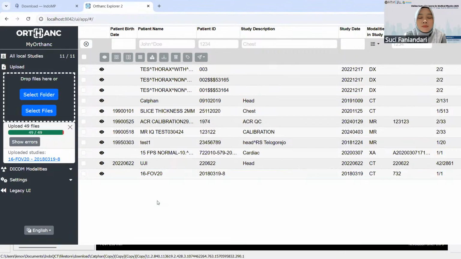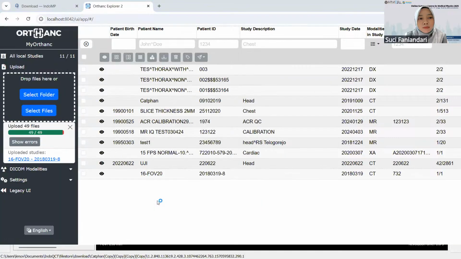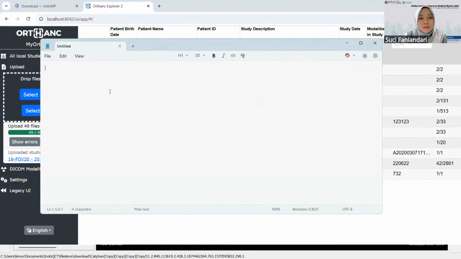And also don't forget the credential is admin. So localhost 8042, username admin, password admin.